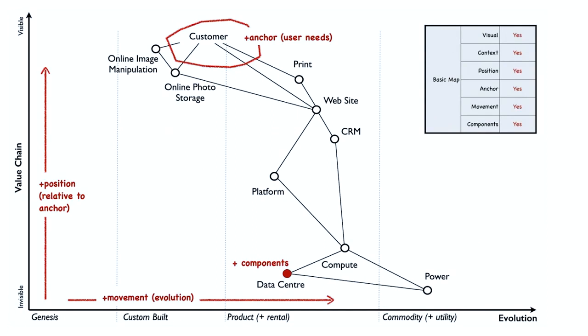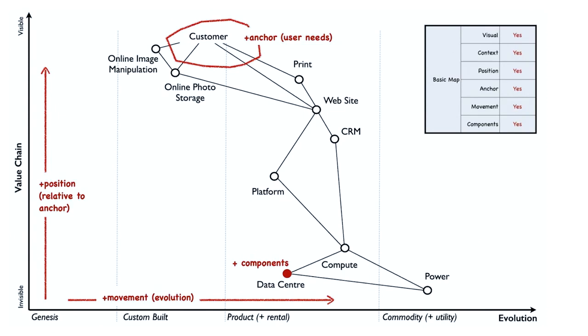The map is visual and context specific. In other words, it is unique to that line of business, containing the components that influence it at that moment in time. So again, online photo service for a specific thing in 2005. The map has an anchor, which is the customer. The position of components in the map are shown relative to that customer on a value chain represented by the vertical axis. Each component needs the component below it.